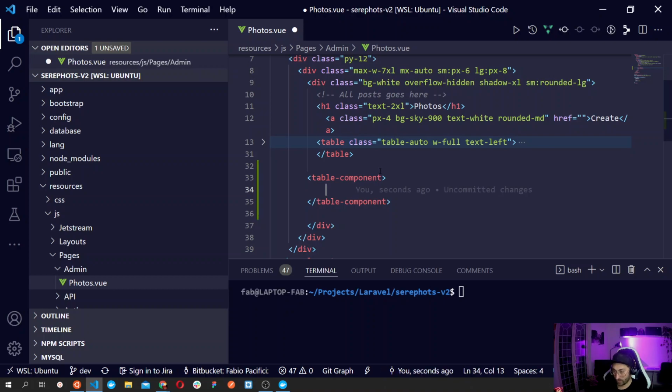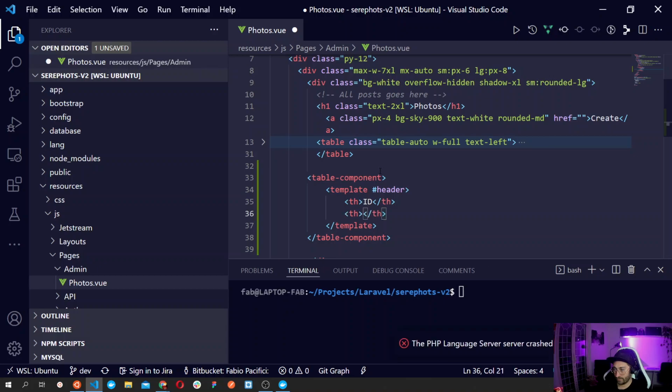So we could do a template, and then we say header, and in here we could just have a table heading for the ID, and then a table heading for the photo.